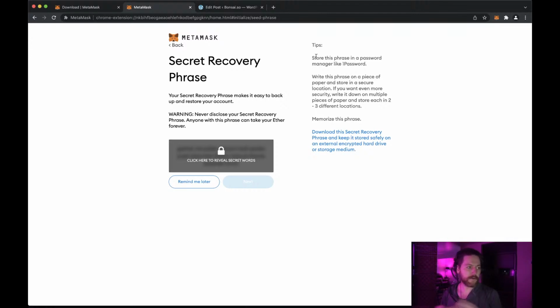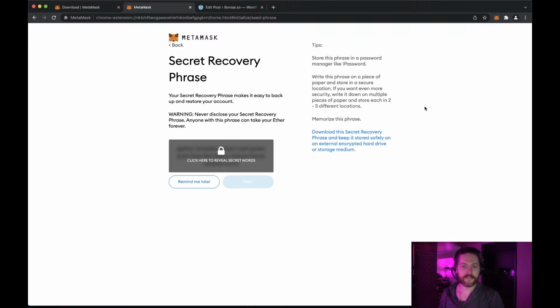The scary part about getting started with crypto and Web3 is that you have this 12-word passphrase, and if you lose it, you could lose a lot of money. You could lose thousands or millions. People have lost more than that.